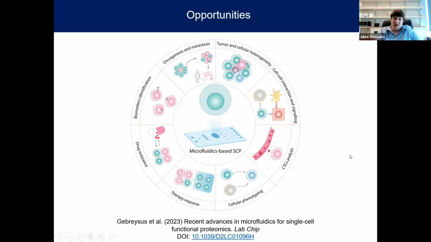But certainly, it's really not just cancer applications, but in general, looking at drug resistance, biomarker identification, and certainly in the cancer space, looking at metastasis, the unique cell subpopulation that leaves the main tumor and seeds elsewhere in the body, understanding this tumor and cellular heterogeneity functionally at the level of the protein molecules that carry out the functions of the cell, along with cell-cell interaction and signaling.